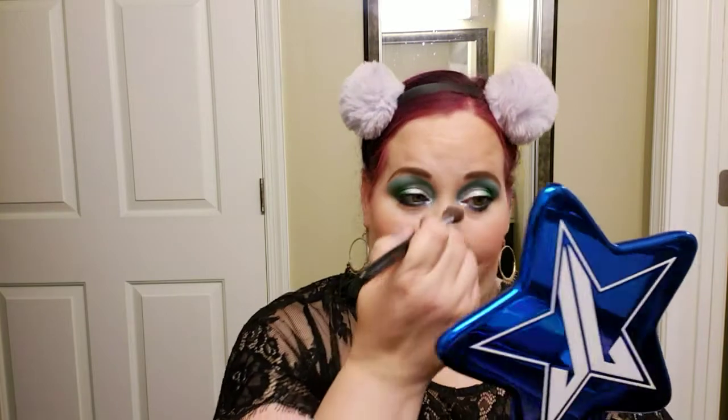Oh my gosh, for one second I thought, am I not recording? I wonder how that Linda Hallberg shade would be as a highlighter. I don't mind glittery highlights, so I'm gonna give it a shot. It's definitely going to be glittery. Yep, but it's actually pretty. I think it would be less glittery if I hadn't just sprayed my face.